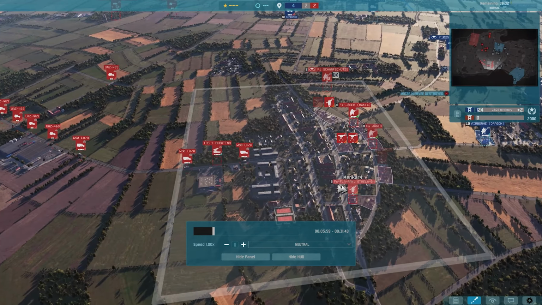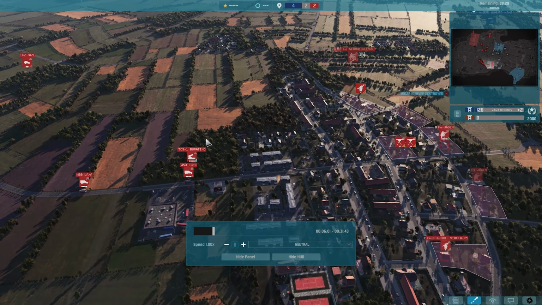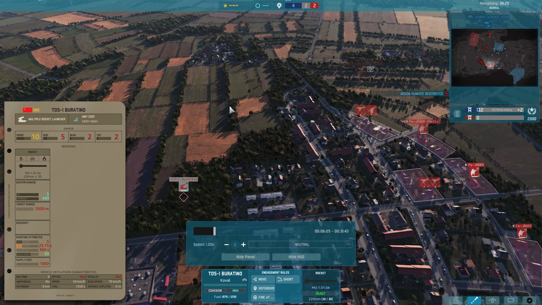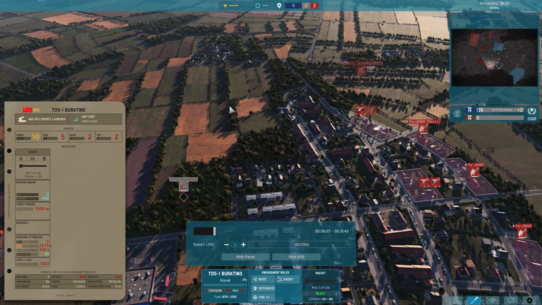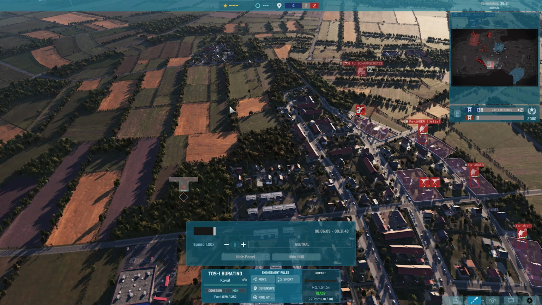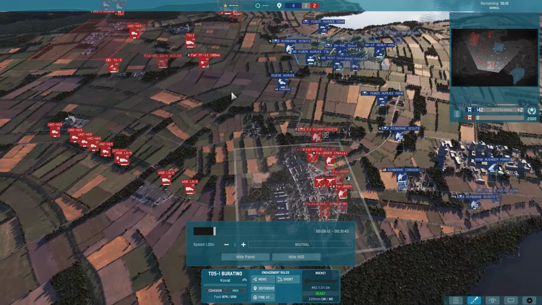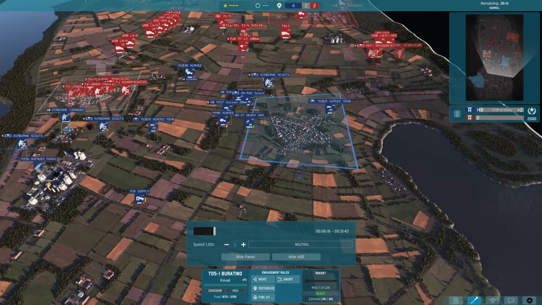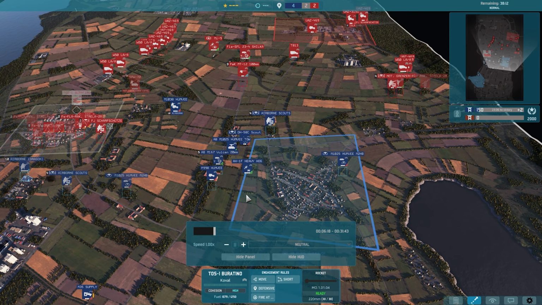Look at this. Is that a Buratino? He has a Buratino, bro. This man got flame launchers on me already. This is like the first five minutes of the game, and he has a Buratino. That's golden.